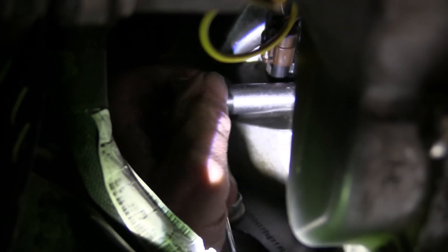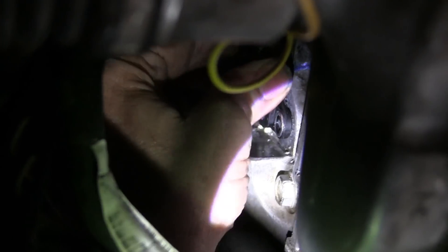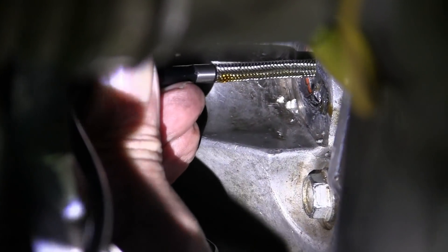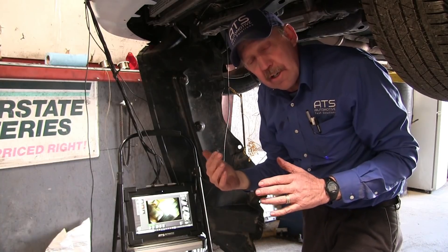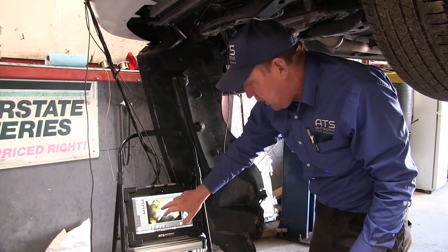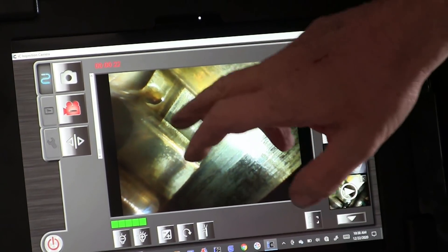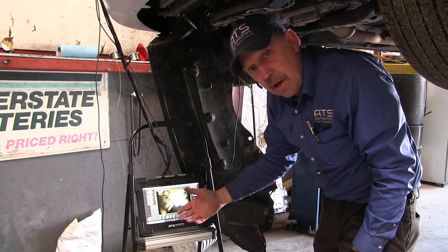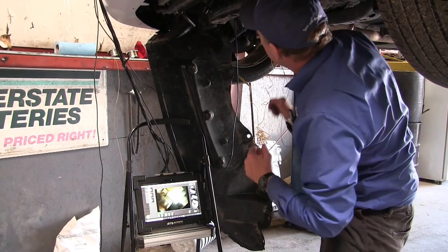What I want to do is go ahead and get this crank sensor out of here so we can check that target wheel. We're going to go ahead and get the bore scope in the hole where the crank sensor goes, and now I want to roll the motor around and watch that trigger wheel. I've got a wrench on the crankshaft so I can turn it, and I've got the bore scope in through the hole. These are my teeth right here — this is a tooth, and this is a tooth, and this is where we've got a missing position. I need to roll this around until I can try to figure out if one of these has a problem. It sure looks like it does based on what the scope data showed — so now let's confirm the scope data.